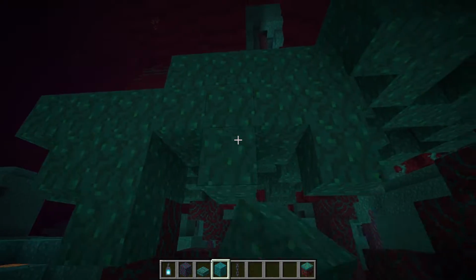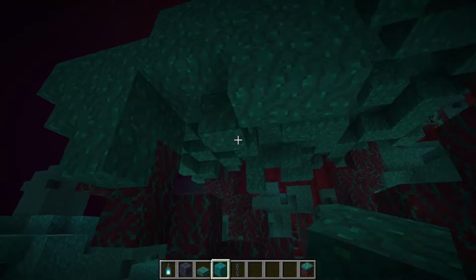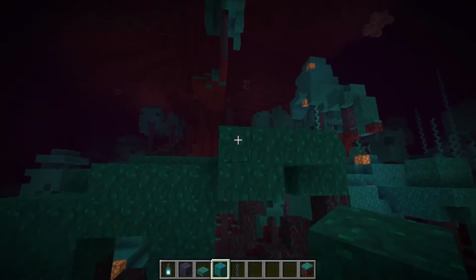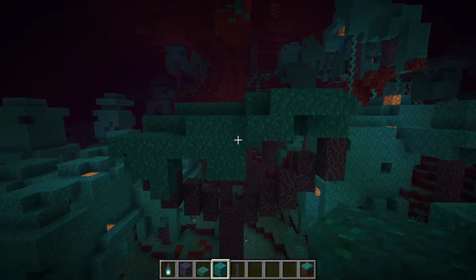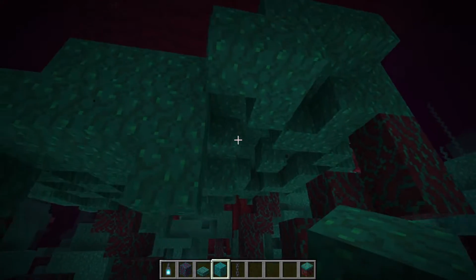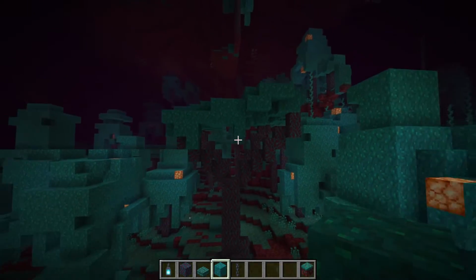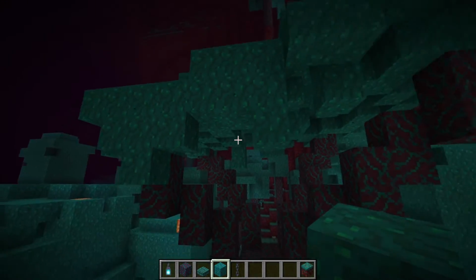In fact, I may bring this down just a bit, like that maybe. Yeah, I like that. And a lot of this is just going to be playing around. Don't worry too much about the top yet. We're going to do the exact same thing to the top of the canopy as well. But if you can get the underside looking good, then you can get the whole thing looking good. The underside is really the hard part.